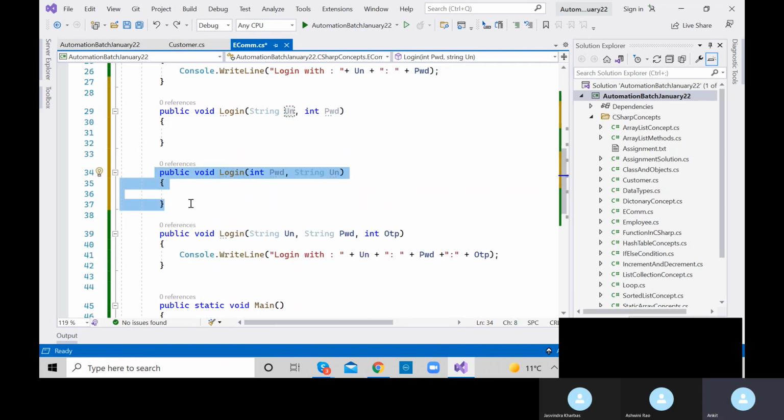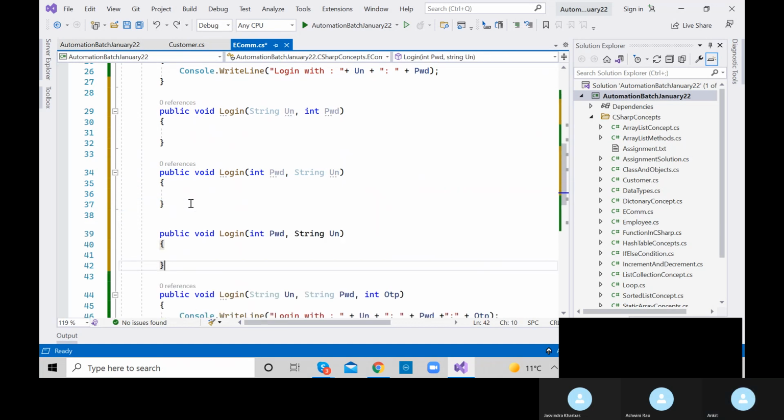For example, if you want to define one more login method with int password and string username, and you want to take different names, like name and OTP, is this allowed? No, this will not be allowed, because this is also integer and string, and this is also integer and string.